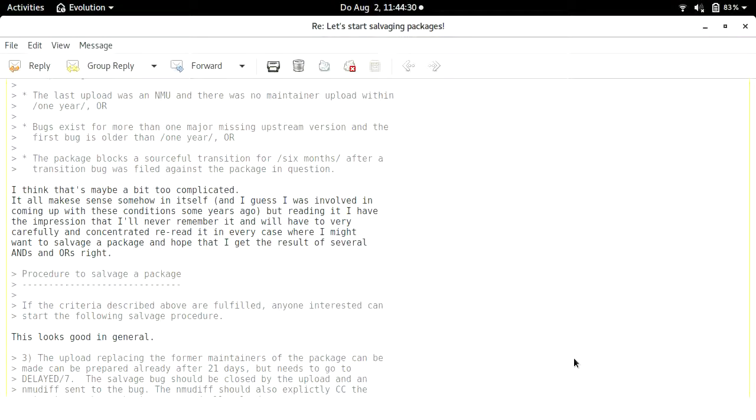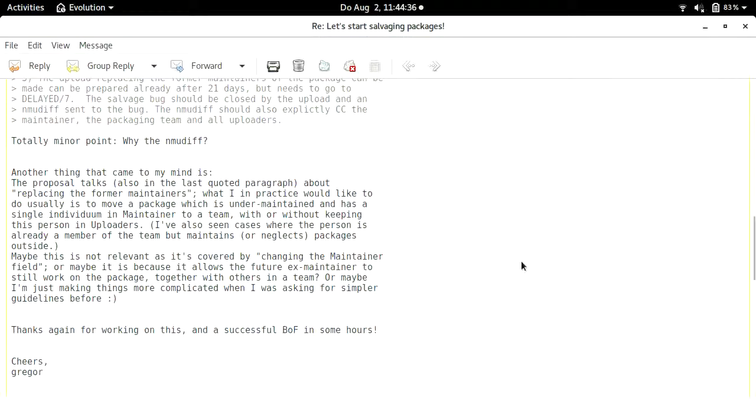Since you mentioned debian-devel, there was a thread I went to see. Gregor Herrmann has a much more simplified proposal for the salvaging policy bit. It's unfortunately not a one-minute thing, but if we have consensus, I see no problem with that. Would we have consensus also on something like that? The proposal came quite late. I saw it just half an hour before the talk here, so I could not really digest it yet. But I think that is also something we can discuss.